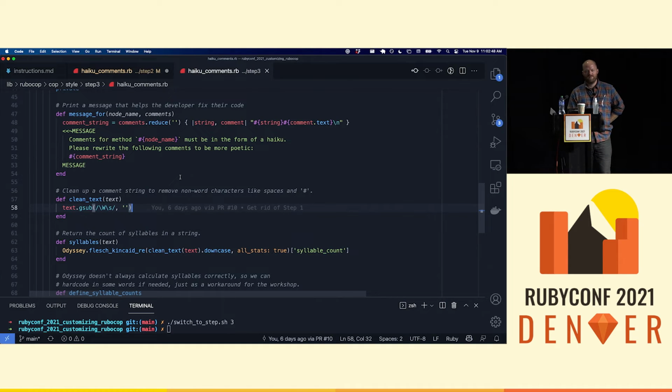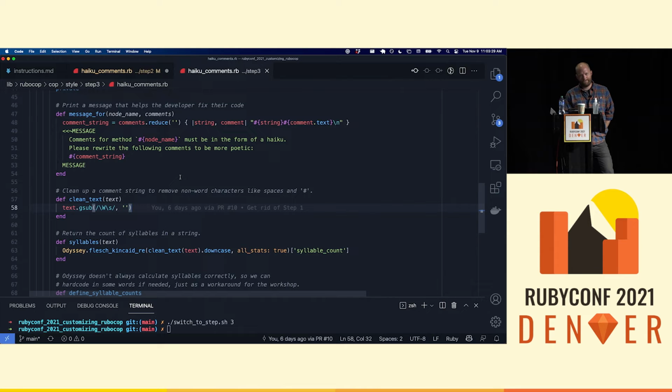Quick question. Does add offense return when you call it? Like, can I call multiple offenses in the same def call? You can, and those will print out two separate offenses in the RuboCop file. Yeah, you should be able to do that. I can see that sometimes you might not want to, you might want to just return add offense. But you probably do want to stack your offenses that way, because otherwise someone is going to fix one offense, then run it again and get another. You'll see that in RuboCop, where, I'm blanking on an example, but you can do it.